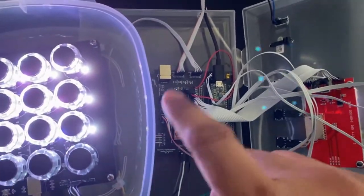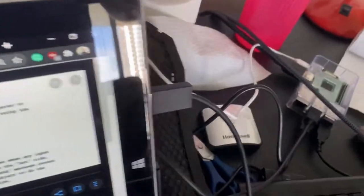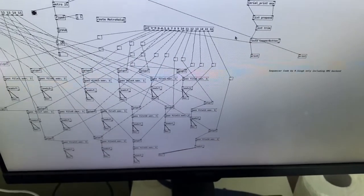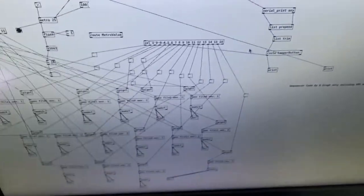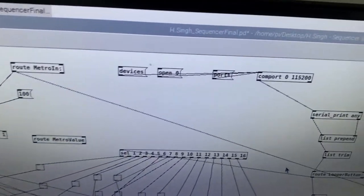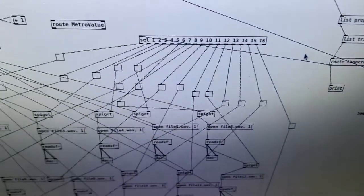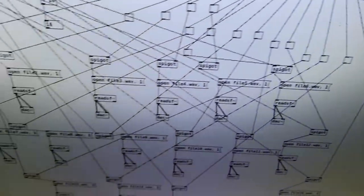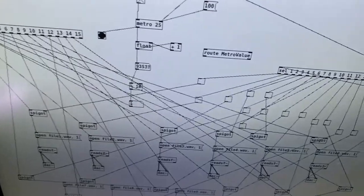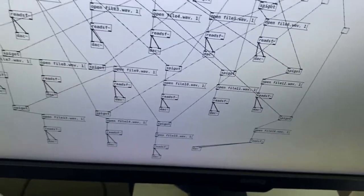So as I mentioned before, there's UART going in here, serial going to this guy, and then eventually after it gets the information, it goes into this pure data patch that I wrote as well. In this pure data patch, I'm taking my serial data up here. I'm doing some conditional logic to it over here, and then using that, I'm toggling the buttons which correspond to the sequencer I've implemented here.